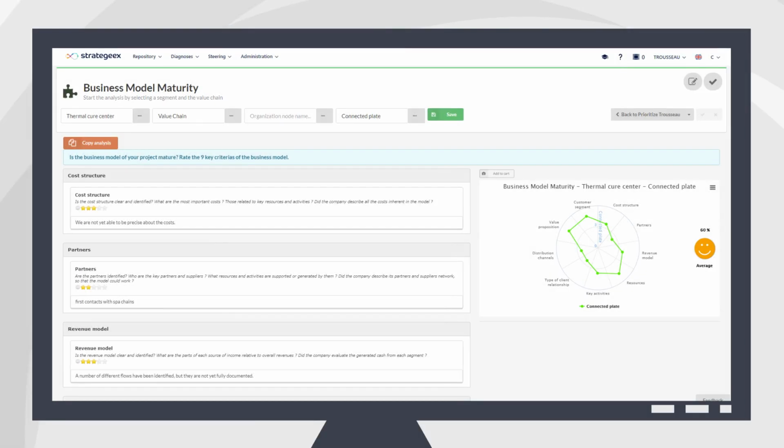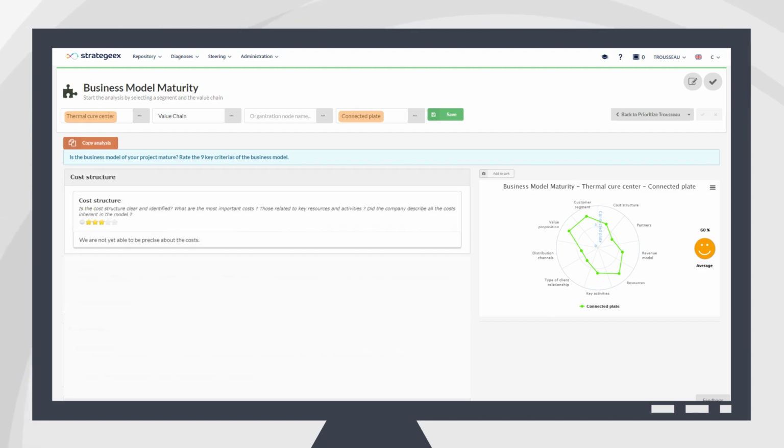Let's now explore the different items proposed through the trousseau case, and more specifically the connected plate project and the spa segment. The first item concerns the cost structure. It is a question of knowing if all the questions related to the bottom of the left part of the BMC have been dealt with. In the case which serves as an illustration, our 2 stickers are in red. We are in the process of reflection. We have therefore put 3 stars.